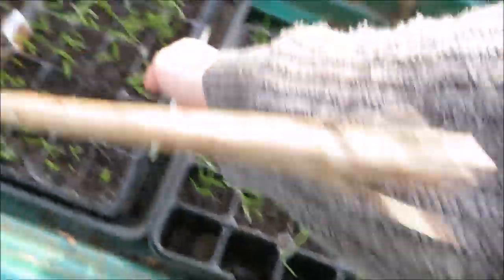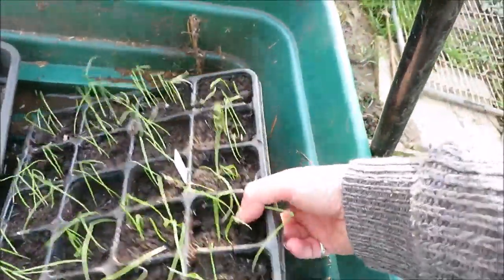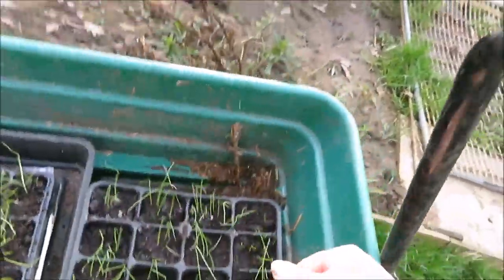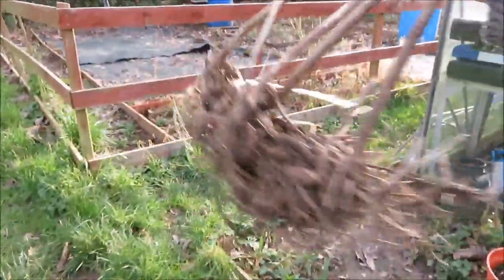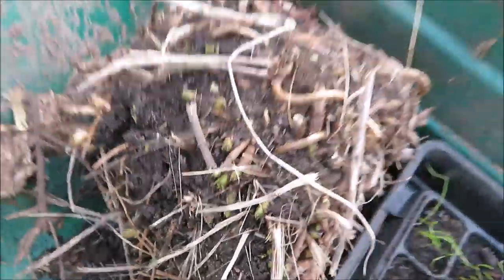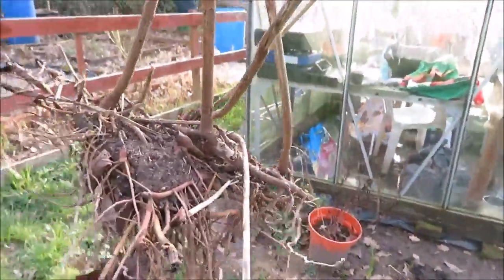In here, I've just brought over my onions because they were on our windowsill at home, and they are going in the greenhouse now. I've also got some root balls which are starting to sprout from my big perennial sunflower plant. This plant is a bit of a bully — it does like to take over — but I'm going to put it in places where it can actually thrive, and because it's so tall it'll add some lovely colour. I've got some more at home and more perennial plants to bring over.